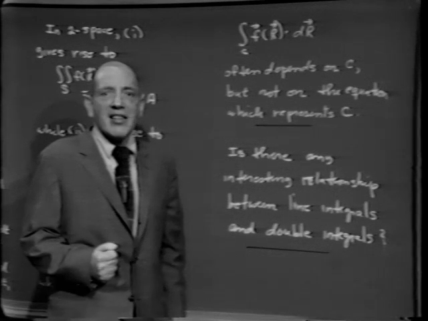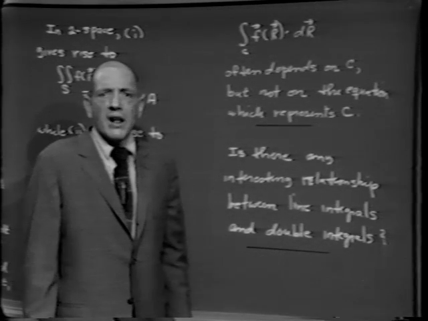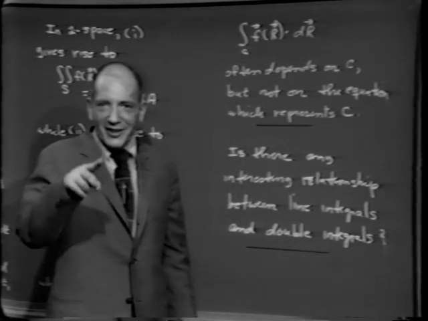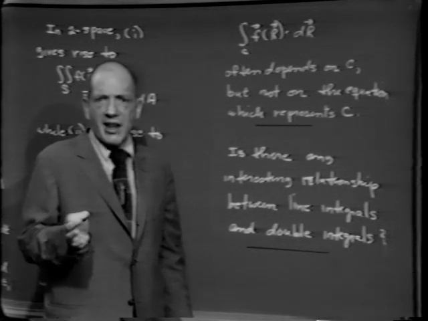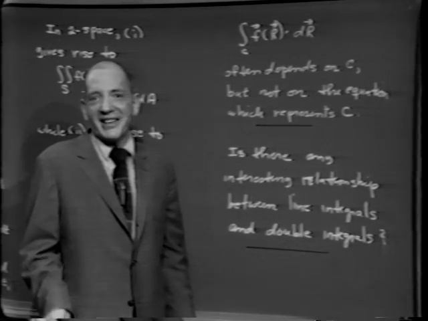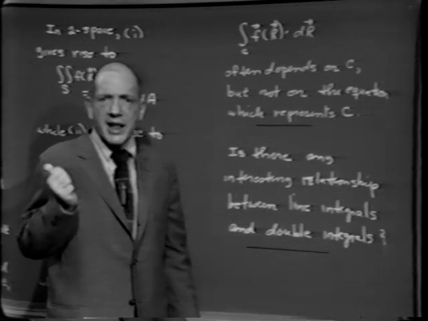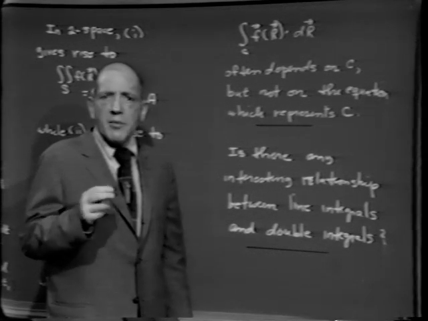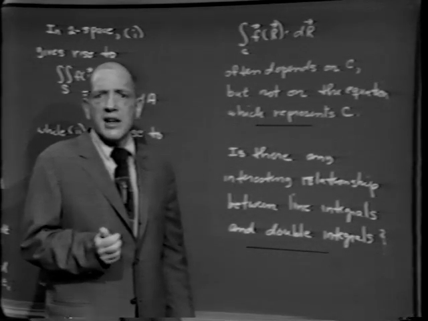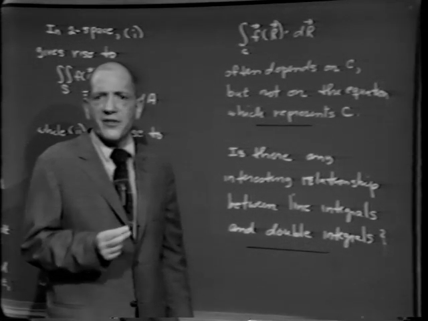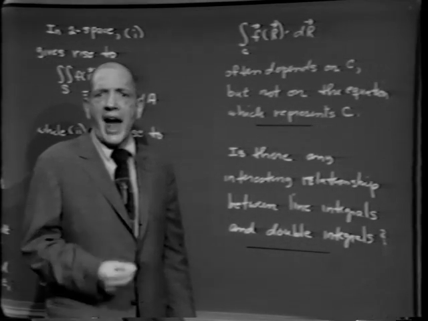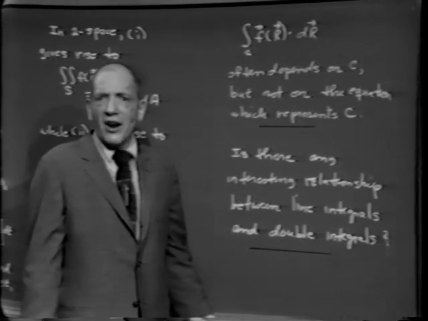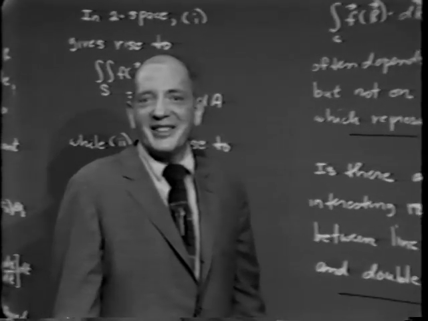You see, in the case of one independent variable, there was a very interesting relationship between line integrals and so-called double integrals, or integrals of infinite sums. Namely, they were exactly the same thing. You couldn't tell them apart. That's what we meant in our summary when we said we had two different interpretations of the same numerical result. Now the question is, in two independent variables, these two concepts are different. Are they related? And if so, how? And that will be the body of our next lecture. At any rate, then, until next time, goodbye.